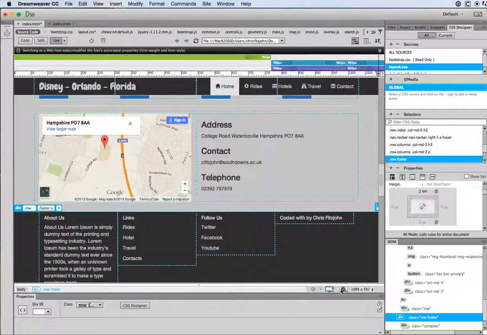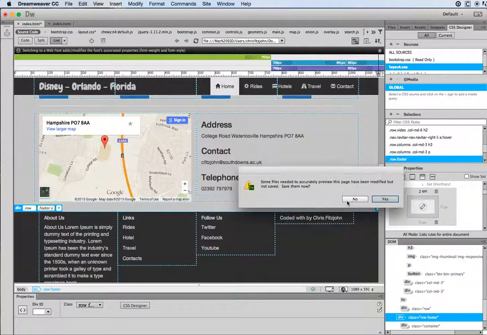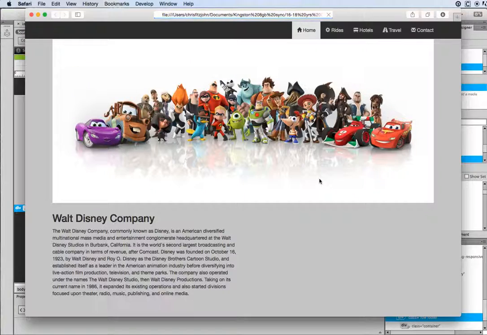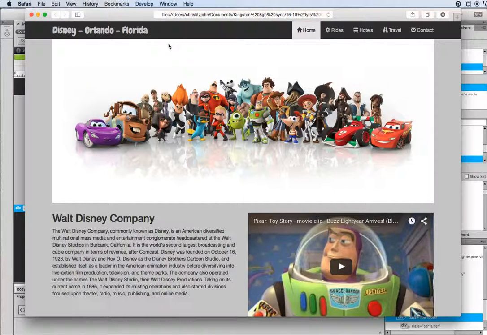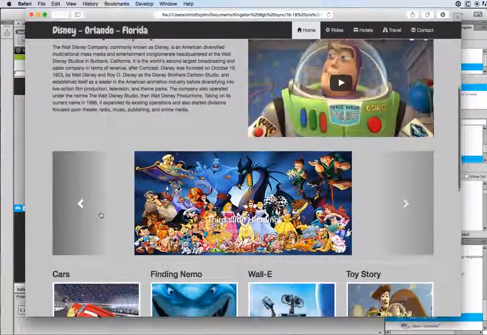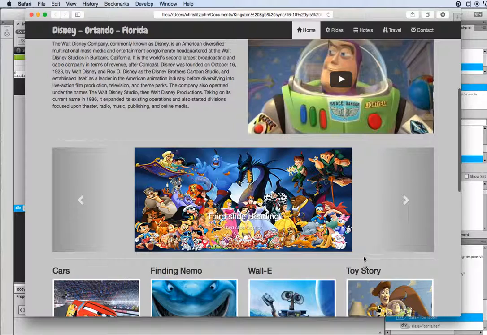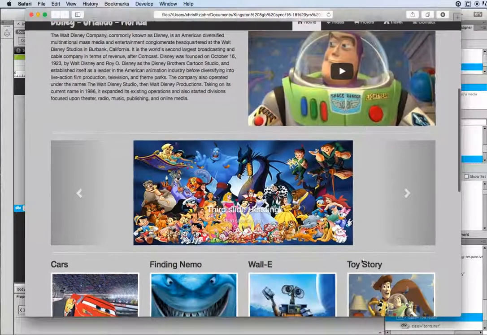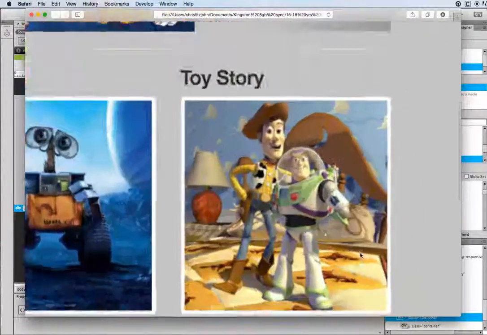Okay, let's quickly save this and then preview in Safari and have a look at the changes that we've made. So we can now see that the banner's going right up to the top of the navigation bar. We can see that we've got a bit of a gap now between these elements that are on the page. We've also got that heading pretty much in line as well with our YouTube video, whereas before it was stepped down. If we come down here, we've now got a nice sort of equal spacing going on between these elements that we didn't have before.